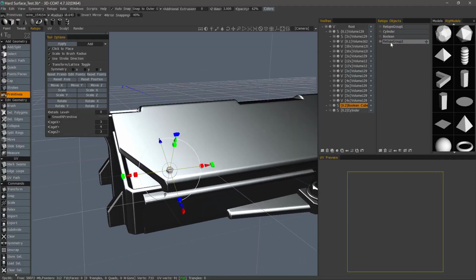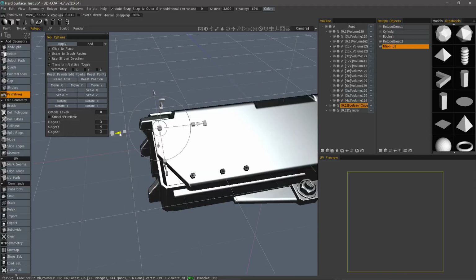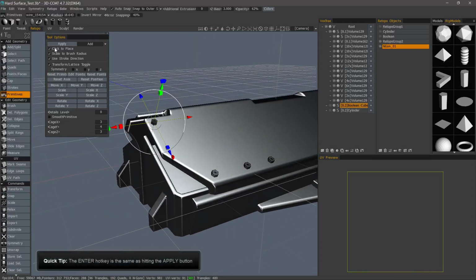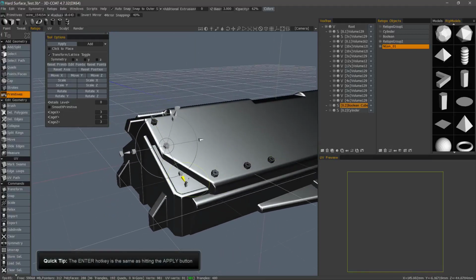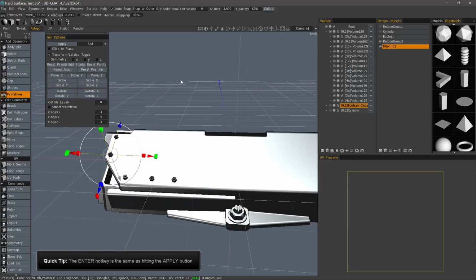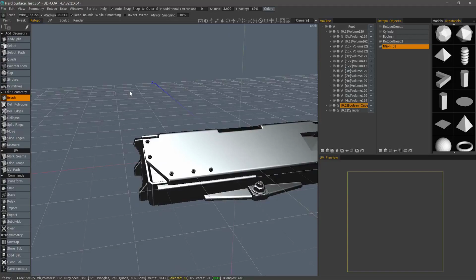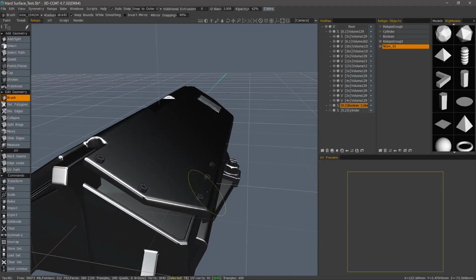So once again, I'm going to place this object on the selected layer when I hit apply. I'm going to keep the tool active. I'm going to move it over just a bit. And again, apply. So I think we're good to go here. I'll step out of the tool, inspect the result.